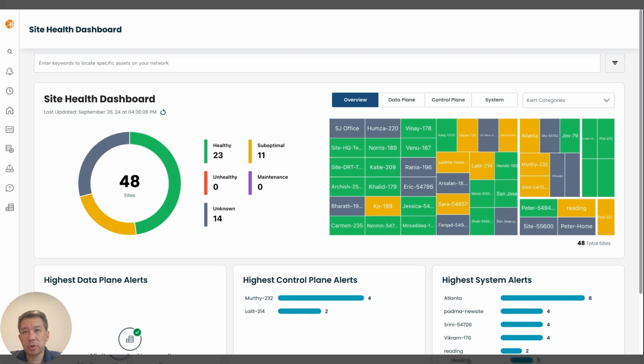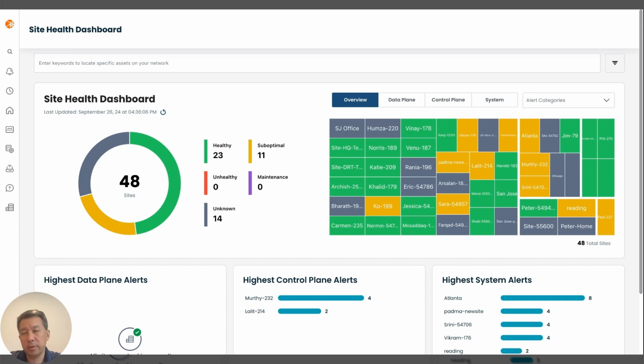Graphiant's Site Health Dashboard and alerting system is built on a rules-based real-time streaming engine that processes millions of events, and it takes in all of the logs, metrics, events that are happening on the network, and based on rules, it gives you consolidated, correlated, and actionable alerts to work on.